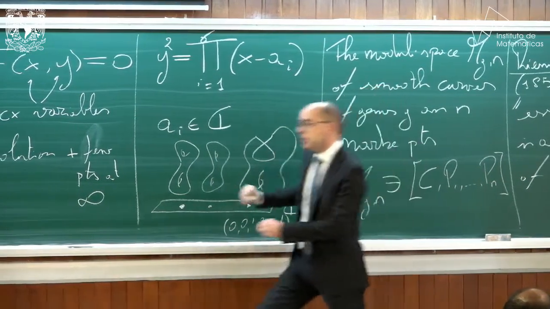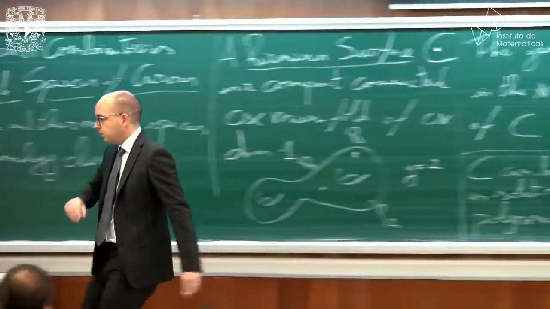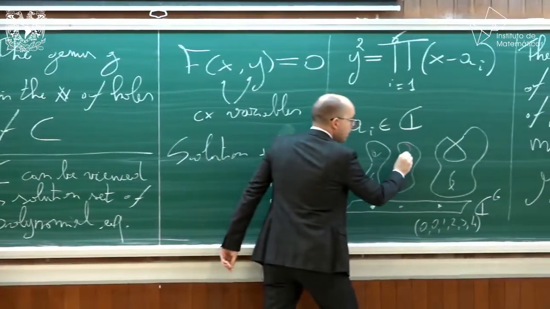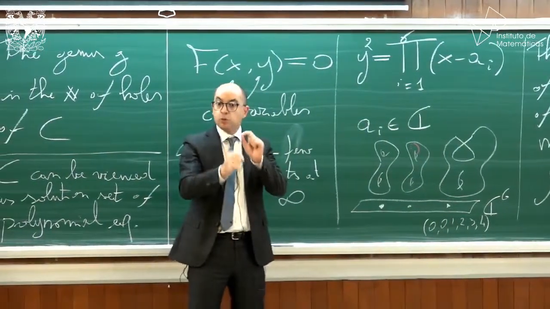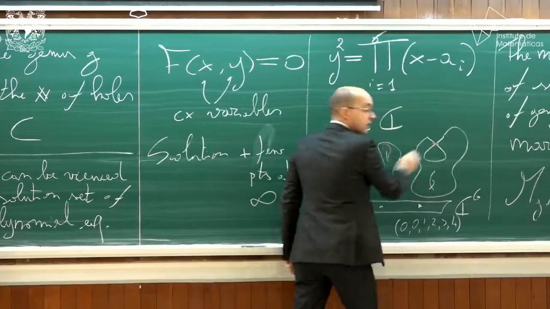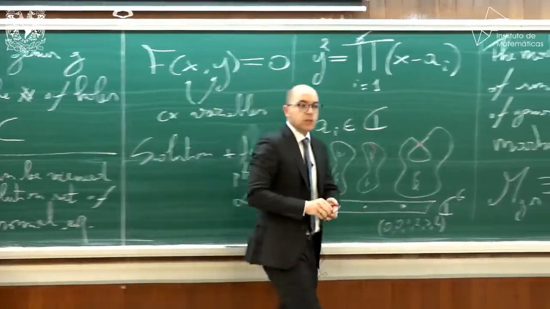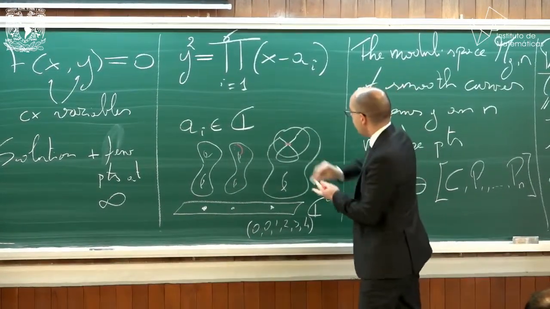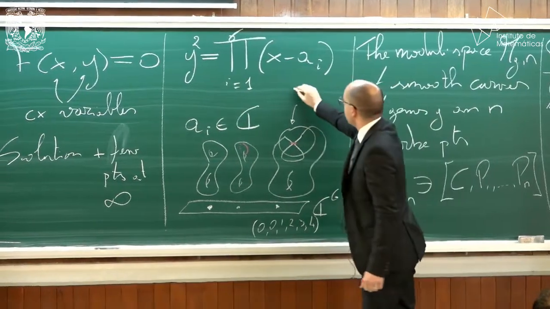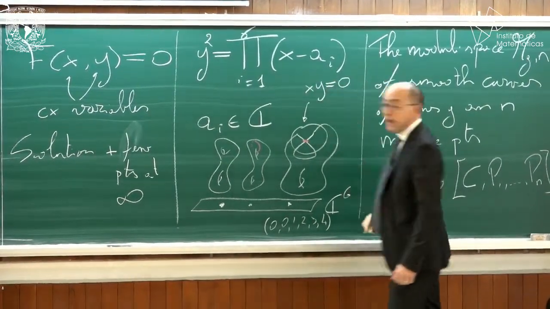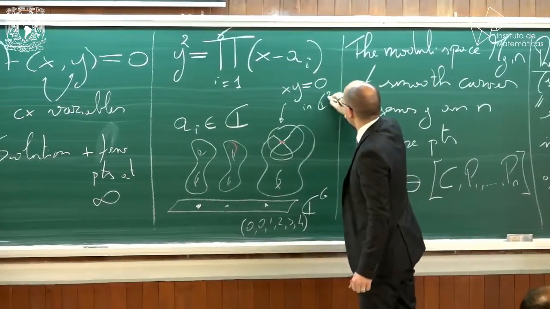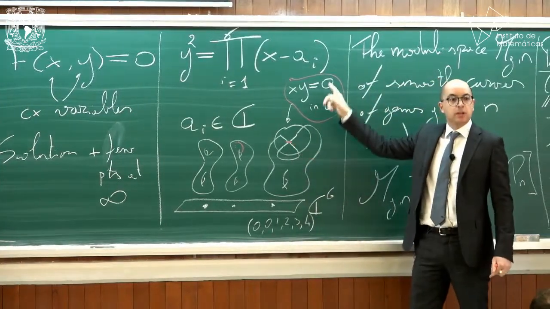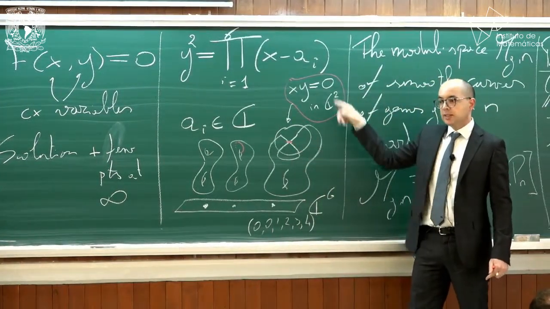A possible topological way of obtaining this surface is the following. You take a loop here, you contract this loop to a point, and you obtain this singular point over here. Okay? So why is this point singular? Locally, the curve there can be viewed as the solution set of the equation xy equals 0 in C^2. So when I say nodal point, I mean points which in a local neighborhood look exactly this way. Okay.